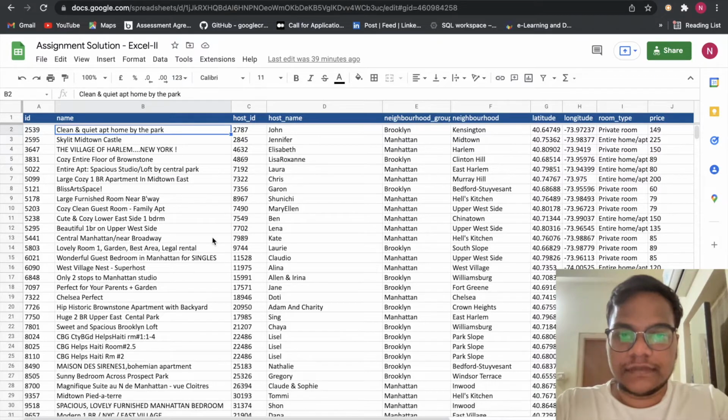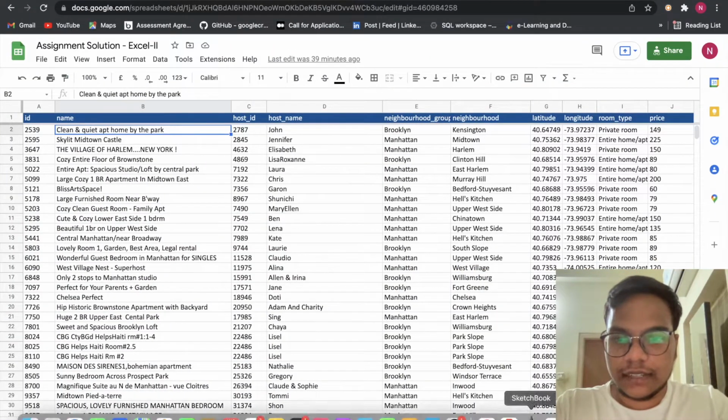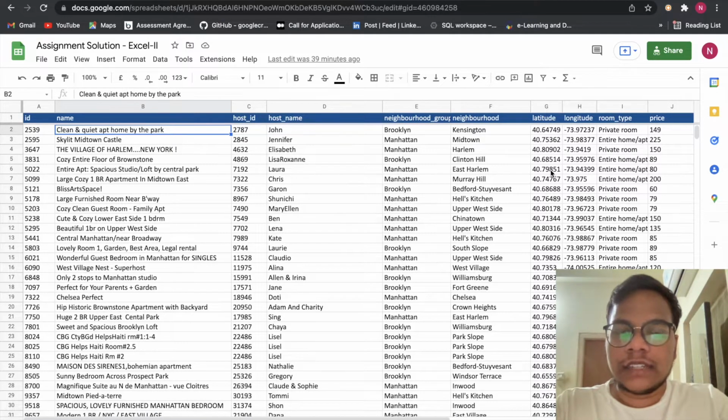If you are using Microsoft Excel, then you can just download or save the file and upload it to your Google Drive. There you can do the same stuff, like sharing the link, and you have to submit that link in the submission portal. So either you can use Microsoft Excel or a spreadsheet.